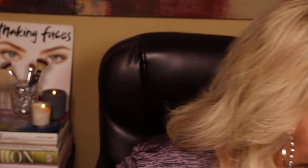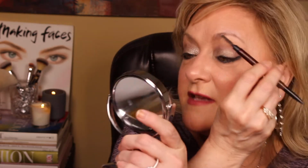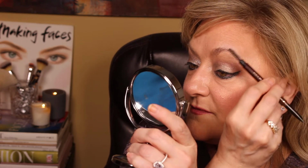Y'all, I didn't do my brows. Okay. We'll just use a brow product. What do we got? Yeah, Brow Lift from Charlotte Tilbury. We'll use that. It has the spoolie on one end, and so in this case I am going to brush through first.